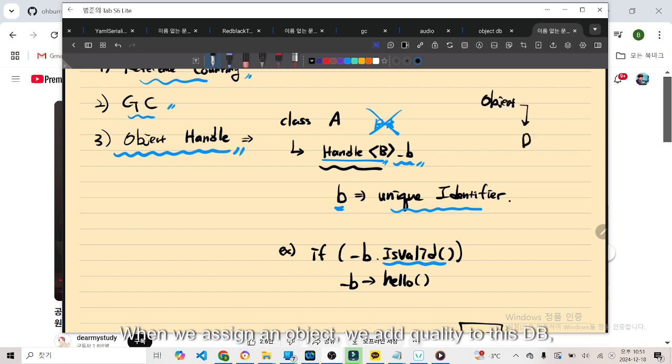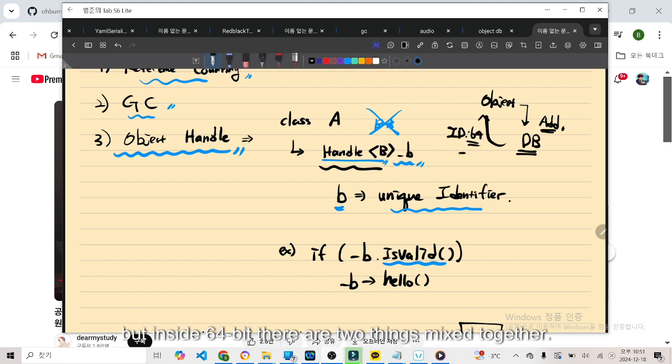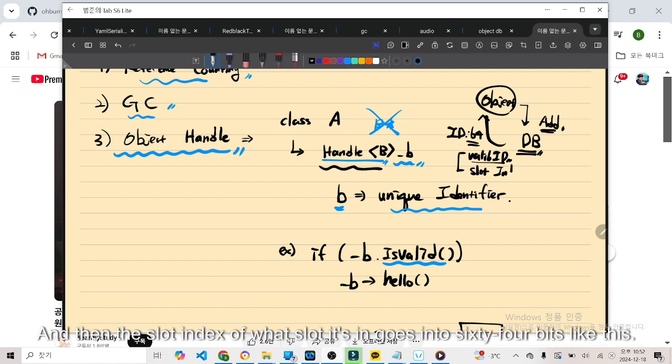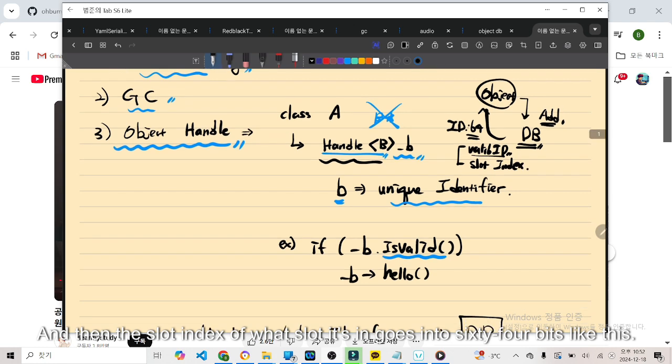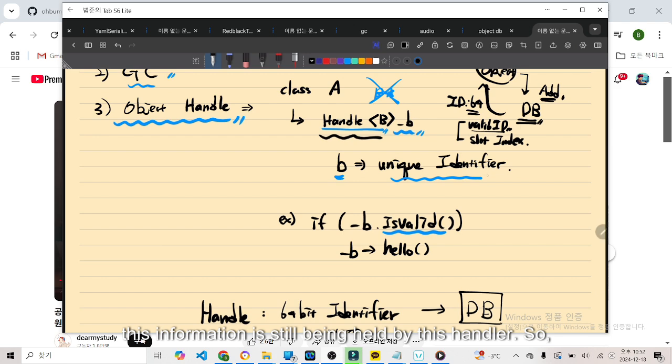When we assign an object, we add it to this DB and at the same time get an identifier back, and it's 64-bit. But inside the 64 bits, two things are mixed together. The build ID is used to identify each object, and then the slot index of which slot it's in goes into the 64 bits like this. This information is being held by this handle.